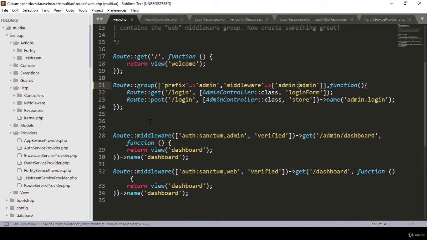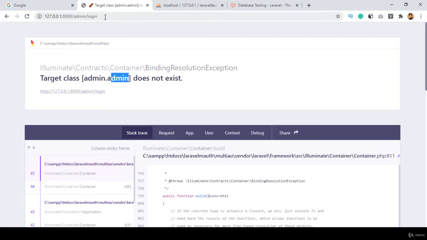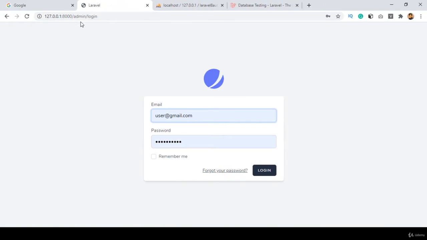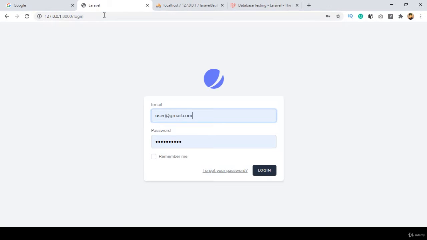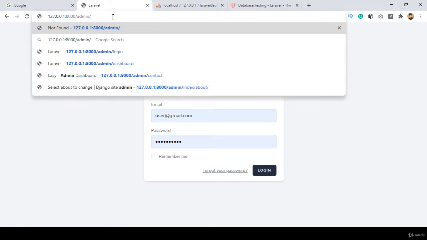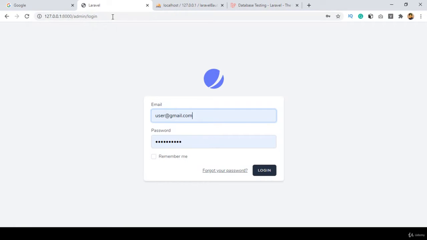If you click save all, friend, don't worry, if we face any error we'll solve it step by step. Now you can see the error is gone. That means you can now access the admin login. If you go to the direct login, that is one of the login panels, and there is another login panel, admin/login. Click login. So now that is our admin login, and it is perfectly loaded.